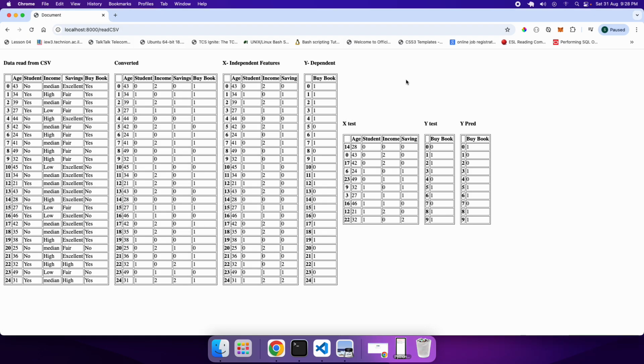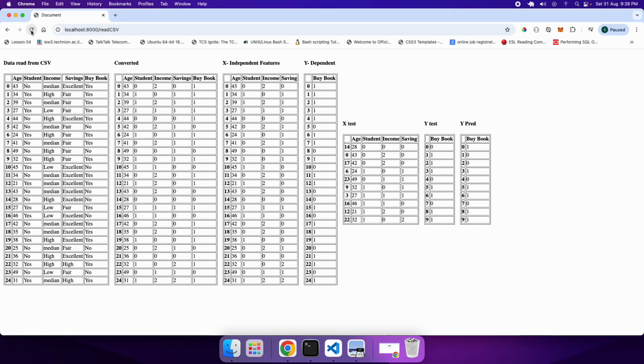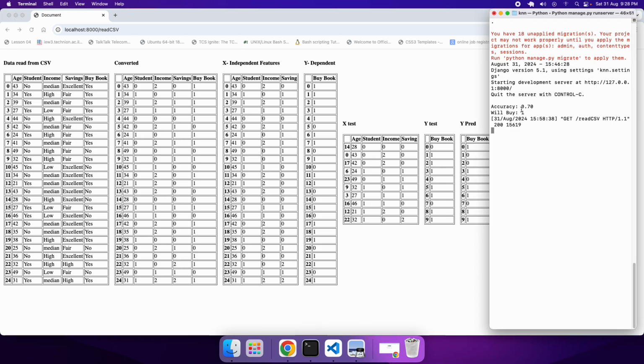So let me show you the accuracy. For that, I will open my terminal over here and refresh the code. Let me refresh the page once, and as I do that, my output is right over here, and as you can see, the accuracy level is 0.70. That means it is 70% accurate. Not that bad, because we have a very limited data set. We have just 25 rows, out of which we were using 40% of the data for the testing purpose, and the prediction has not been bad, 70% accurate.